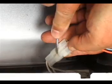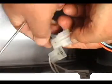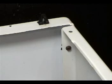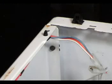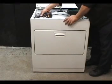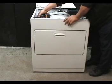Use a small flat screwdriver to disconnect the door switch from the wire harness, like this. You will need to remove these 2 screws to remove the front panel. You will also need to lift the front panel to unhook it from the front panel holding hooks. Go ahead and remove the 2 front panel holding screws.